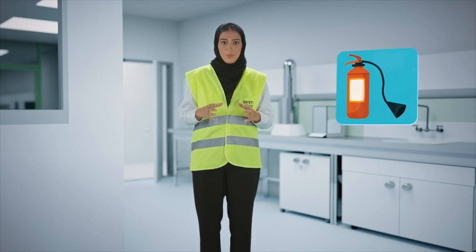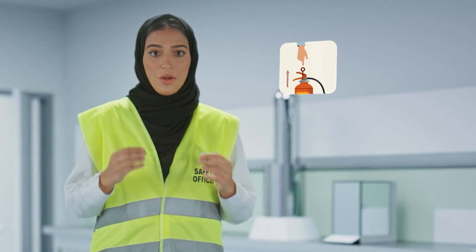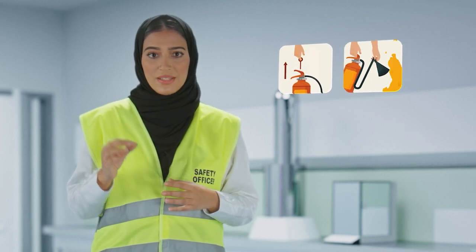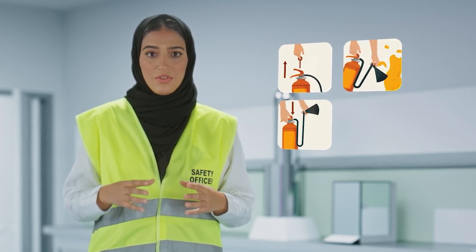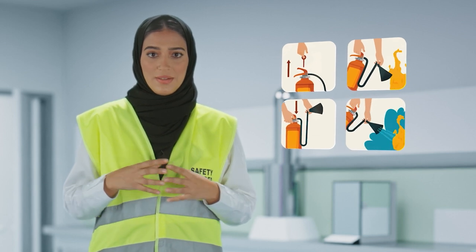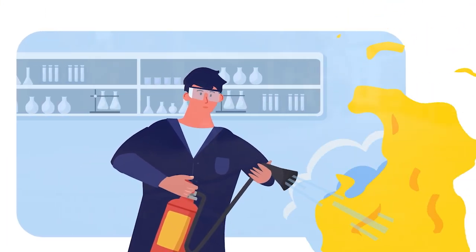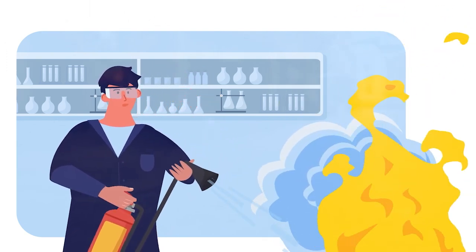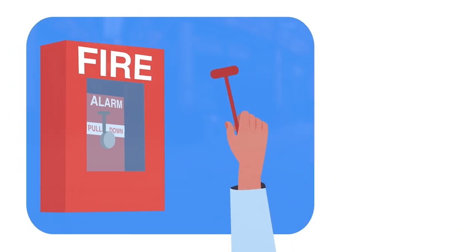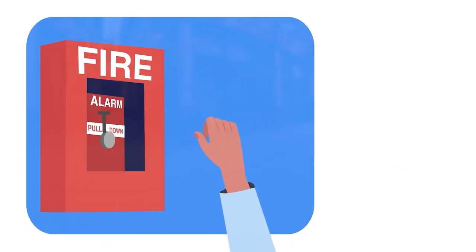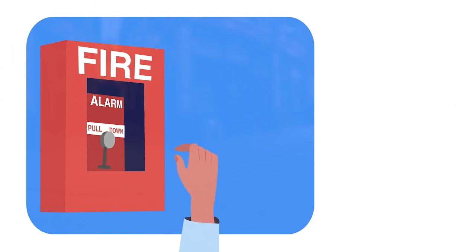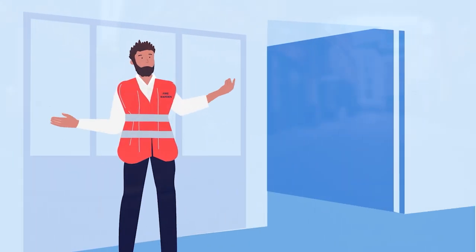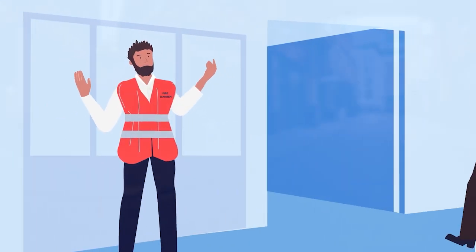Follow these steps to properly use a fire extinguisher. Pull the pin, aim at the base of the fire, squeeze the lever, sweep side to side. Position yourself between the fire and an escape route and fight the fire from this position to be sure that you can escape. If the fire is burning over an area too large for the fire to be extinguished quickly, then pull the fire alarm. The assigned fire wardens will ask everyone to evacuate the building and go to the assembly point.